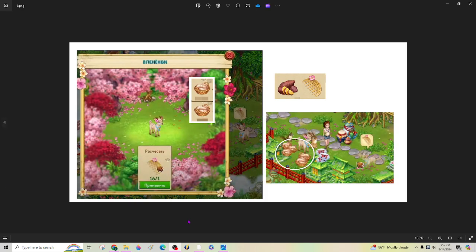All right, a little bit about these deer. You're going to need combs and sweet potatoes for those, and they take a little while. First you give them the sweet potato, then you give them the comb, then they're going to give you some of their fur nicely, and you can use that in your crafting.